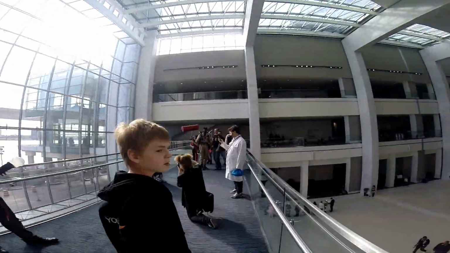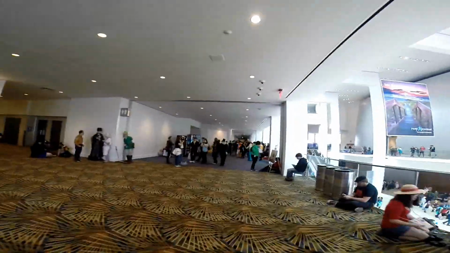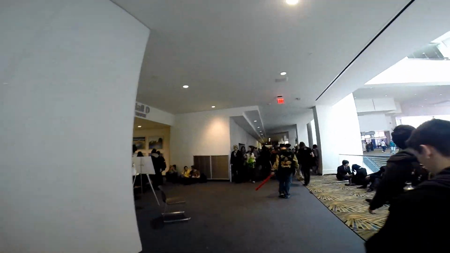If we turn around from here, we'll see a little bit far off a pathway that hangs over the first floor where you can look down and see everything that's going on there. If we make our way across it and then go to the right, eventually on our left, we'll find the entrance to the dealer's room.